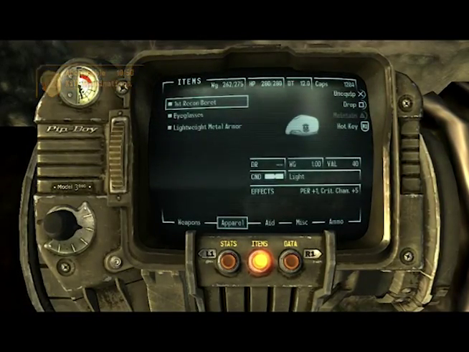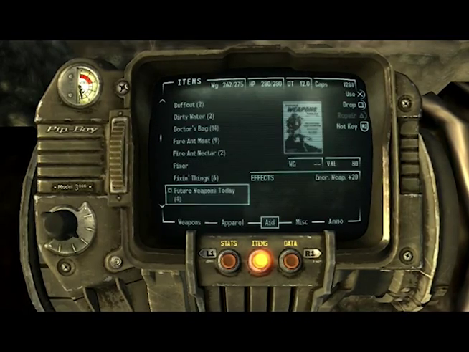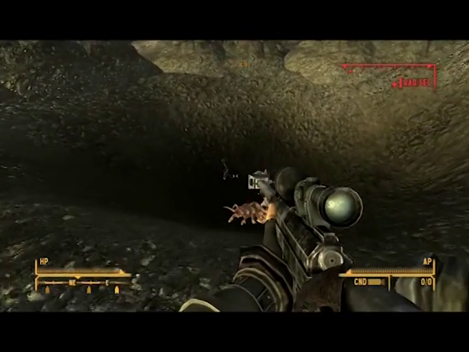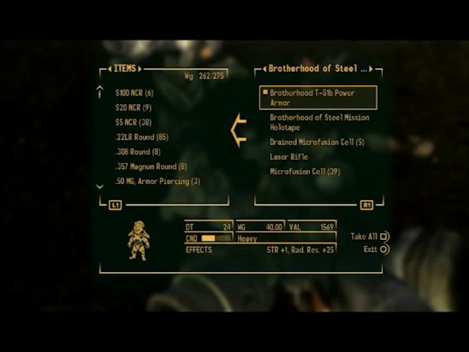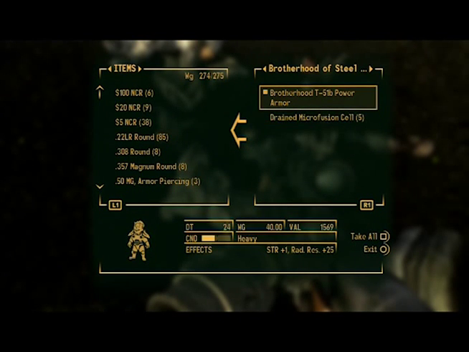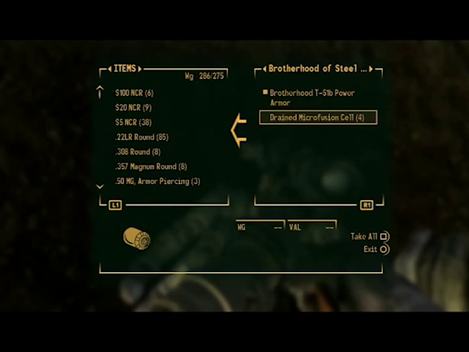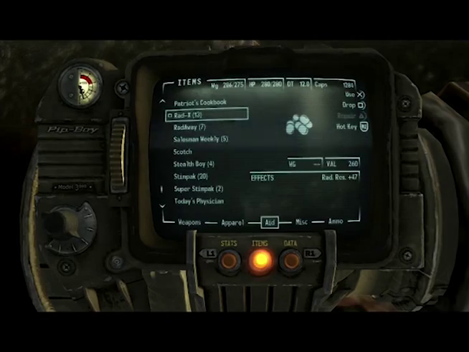Okay, so I'm going to quickly take some Rad X here. And I'm going to run down here quickly and grab what I need. Laser rifle, microfusion cell, holotape. And I can't carry their armor, but it's okay because I don't actually have the training anyways. And laser rifle. And that's it, but I'm over encumbered.